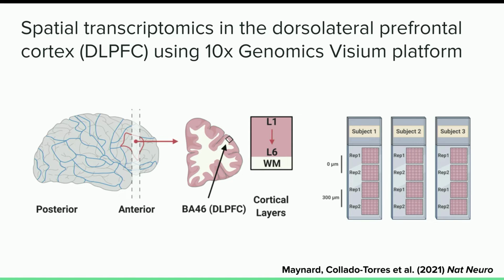So we picked this region of the brain because there is so much information that's already known about it. And if we saw something that we truly did not expect, then we could maybe attribute it to the technology not working as opposed to saying we've discovered something totally new in a region that has been so widely studied.